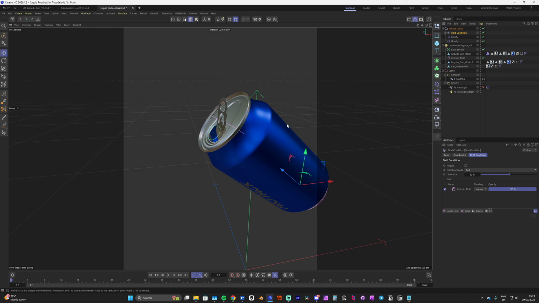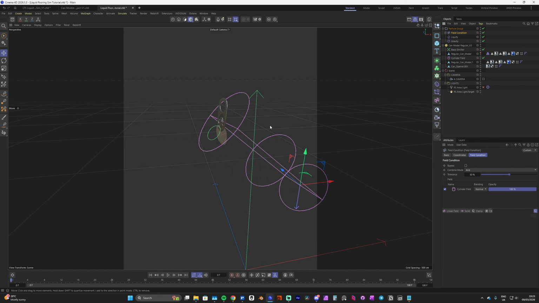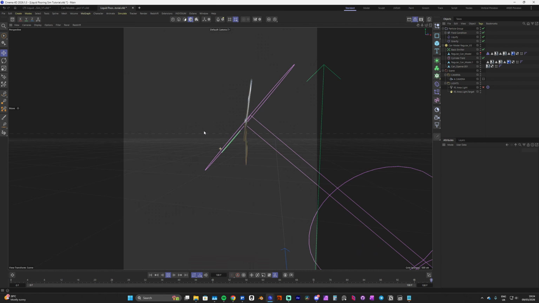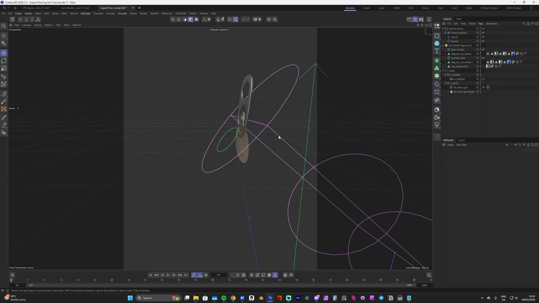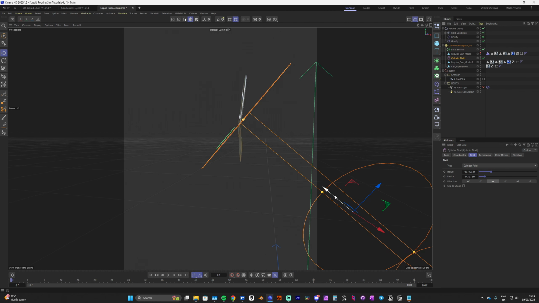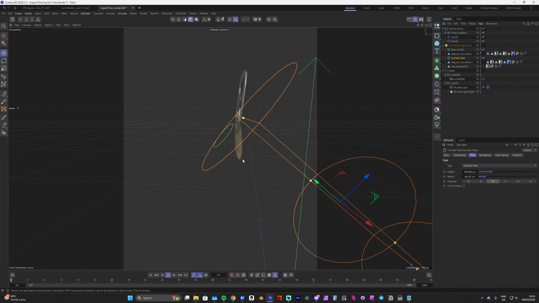So now if we go back, I'll disable my can model and hit play. We can see that everything inside of that cylinder is being killed, and our emitter itself is actually inside that. So let's slightly bring that cylinder field back a little bit and make sure that it's not actually covering our emitter. So hit play again, and you can see now it's only coming out this way, and anything that does fall into this can or this area, this cylinder field, will be killed. So it's going to be a lot more optimal.